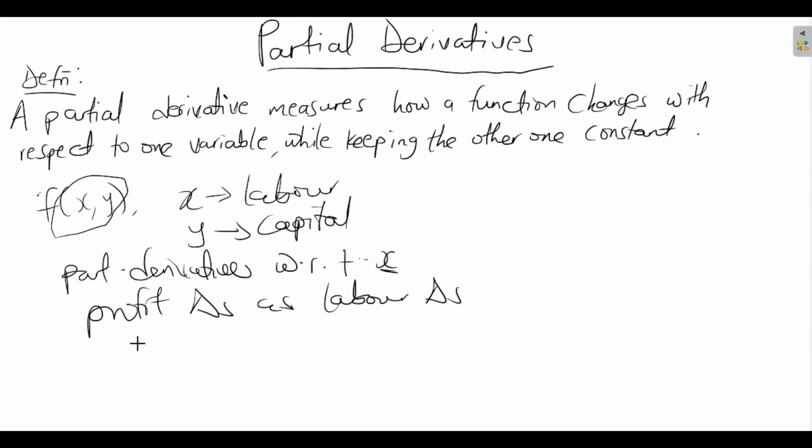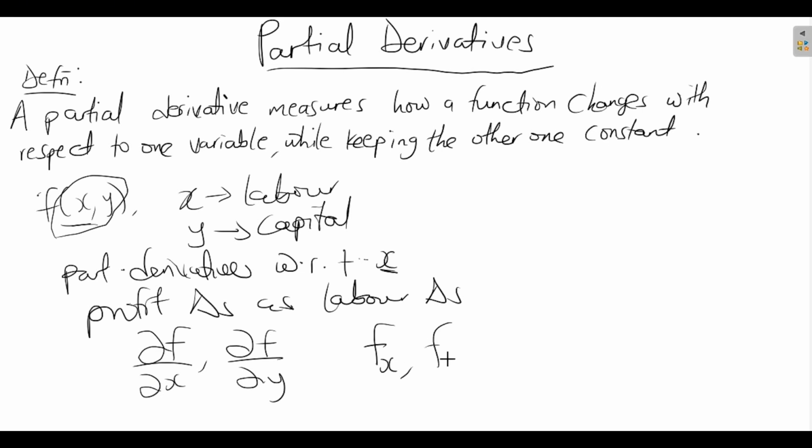In mathematics, or in calculus, we denote the partial derivative by this symbol. Mostly we call it delta. So if we are differentiating f with respect to x, then we mathematically write it as this: del f del x. If it is y, we have del f del y. Now in other books, sometimes you see them writing, if f is the function, f subscript x can also represent the partial derivative with respect to x. Or we can also have f subscript y.